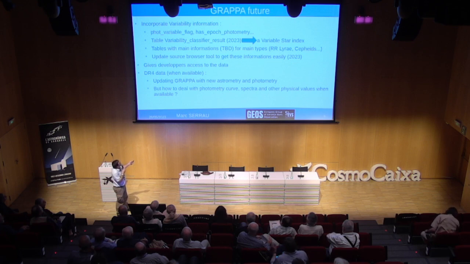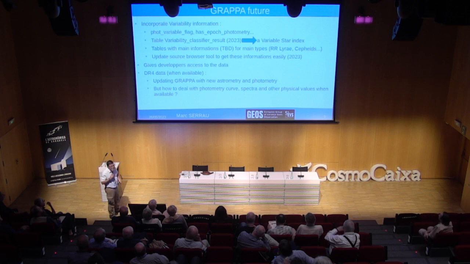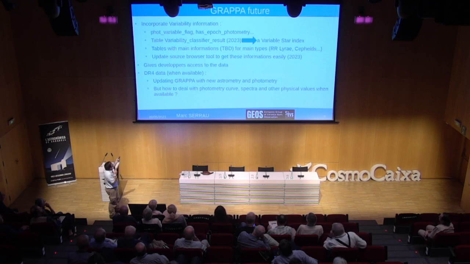And sure, have new tables for data for specific types of variables, mainly old, but it will be huge, I think. So update the software to browse these new data and so on. Give developers access to that, and to be able to manage that. Waiting for DR4 data when available, and I expect the tsunami will be there.